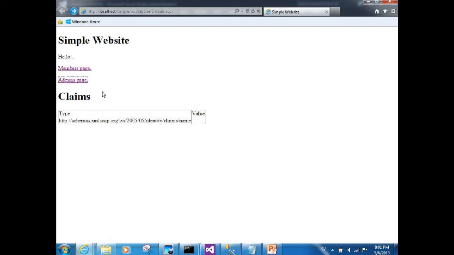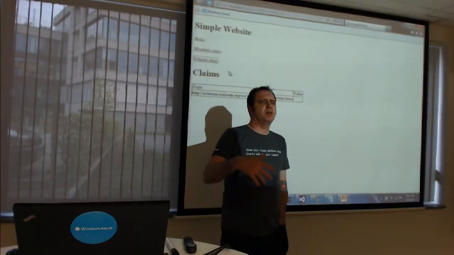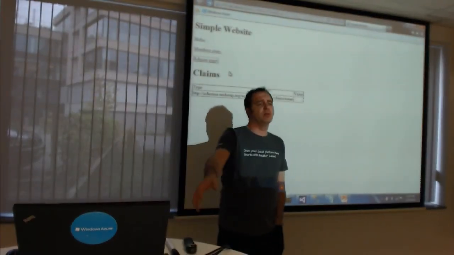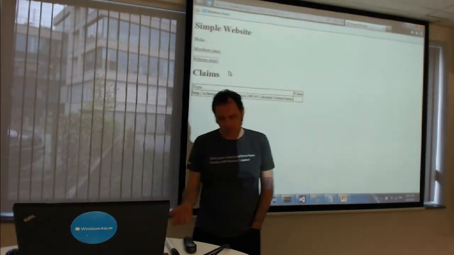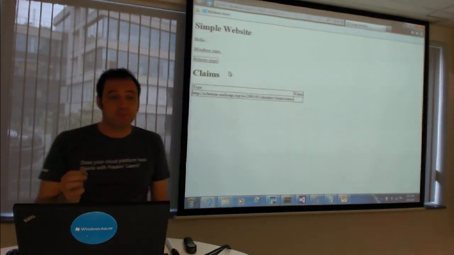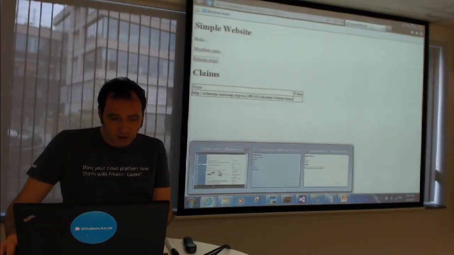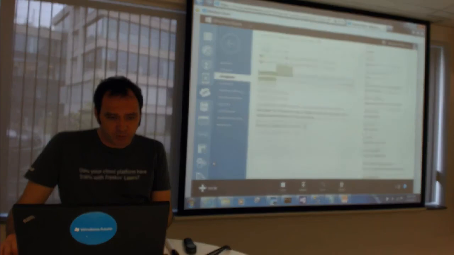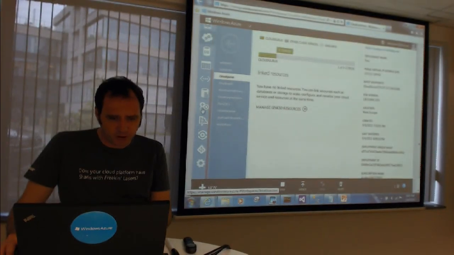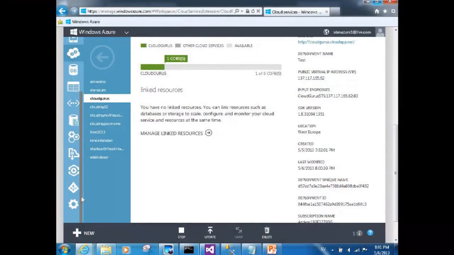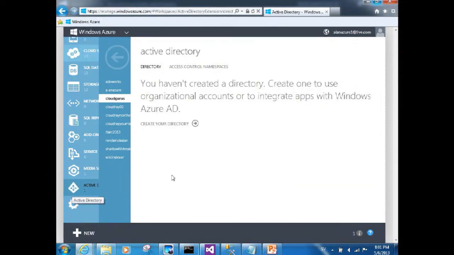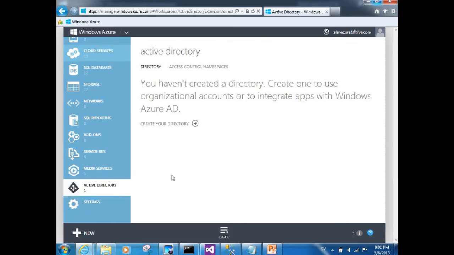Now, if I wanted to, I could build a logon and credential store and all of this stuff, and worry about all of the issues related to that. Alternatively, I could use the Windows Azure Access Control Service. So, going into the Windows Azure portal, I'm going to go to Windows Azure Active Directory. And Microsoft keep rebranding the Azure stuff. I think currently this technology is called Windows Azure Active Directory Access Control Service. I think that's the full name for it.